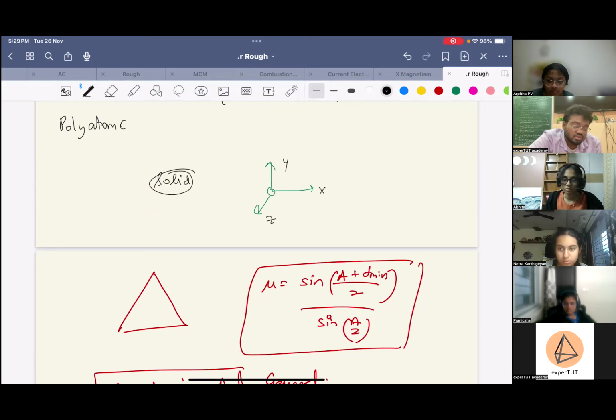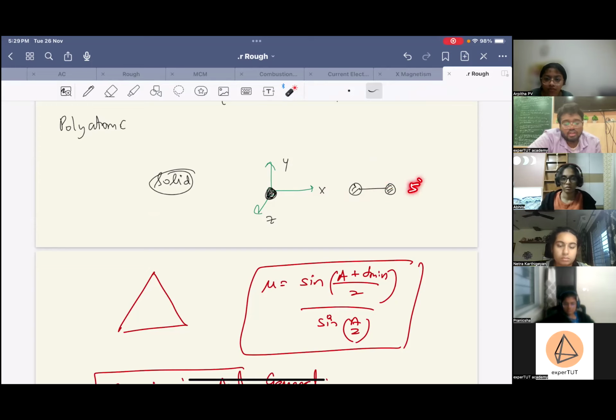X, Y, Z. Okay. So a monatomic gas molecule can travel in X or Y or Z. A diatomic gas molecule can either travel in X, Y, or Z, or it can also rotate about either this axis or this axis, and that's why it has 5 degrees of freedom. If you read the polyatomic section, there are also some vibration modes. In different polyatomic gases there are different vibration modes.